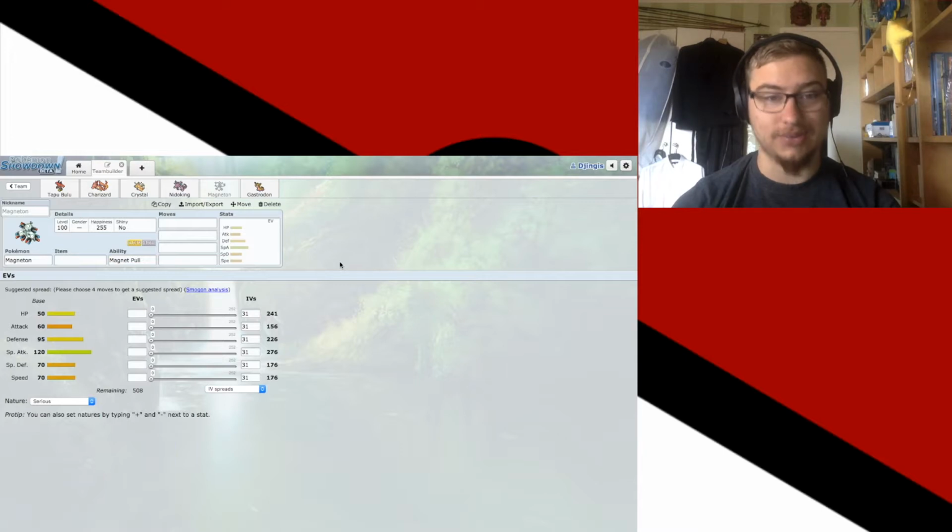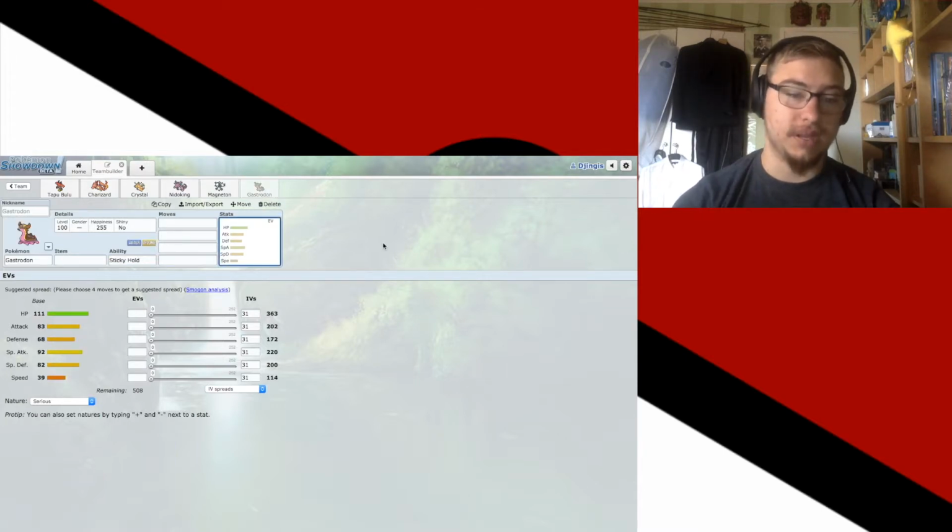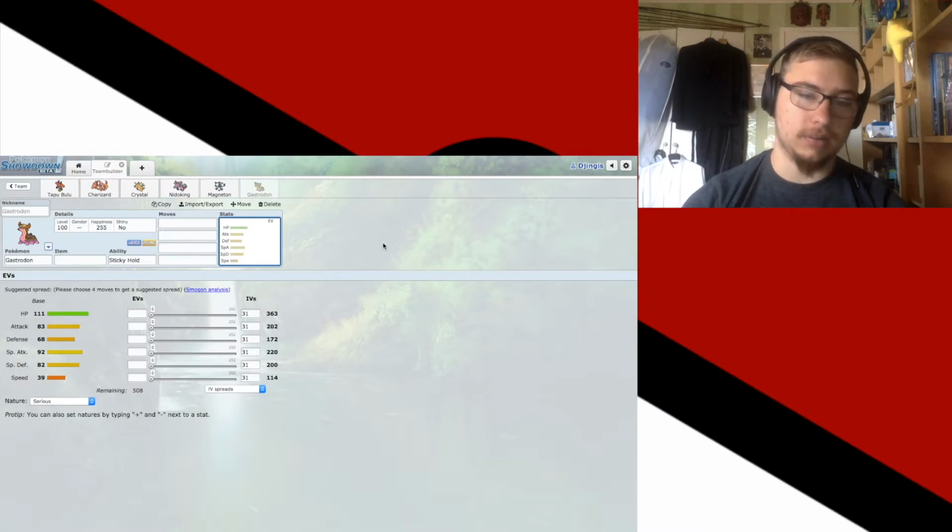Next up we have Gastrodon. Gastrodon is a wall overall, both physically and specially. The ground typing is not the best, but since it has a lot of resistances to grass, I don't really see it as a problem at all. It's a really, really good Pokemon. It doesn't really get any way to get rid of hazards, but other than that, it's a great Pokemon to have on a team. It's a great annoyance to deal with as well, with Recovery, Toxic Stalling, Stealth Rock, Scald, both Earthquake and Earth Power. So it's a really, really good Pokemon to have on the team.